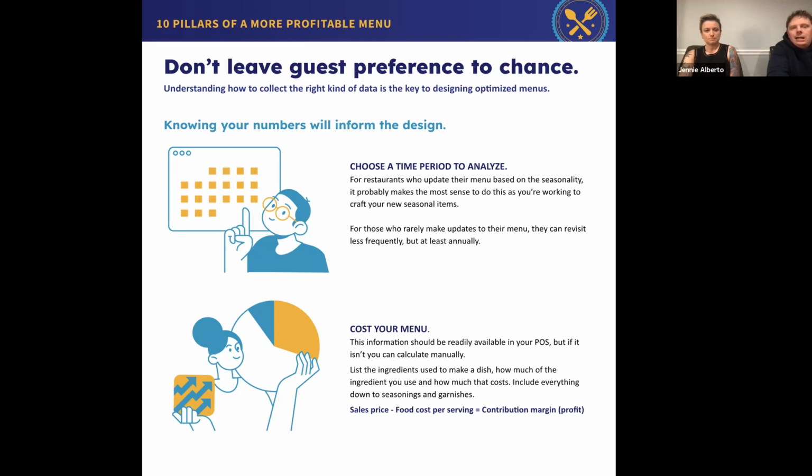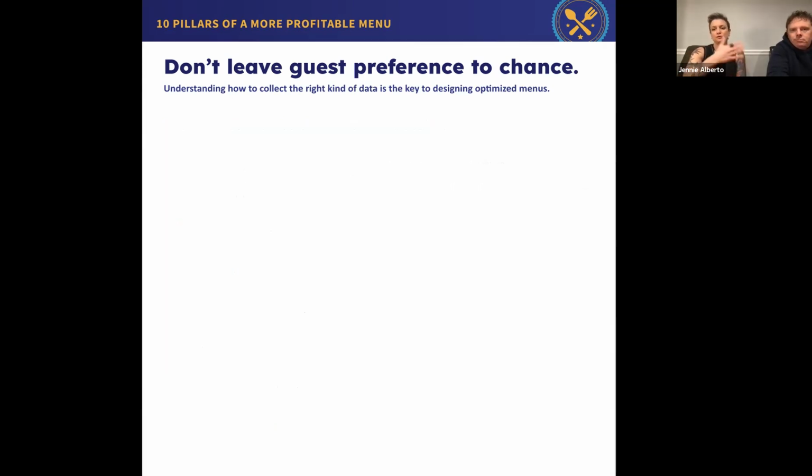So a lot of times we run into restaurants that have never seen eye to eye with their designer, and the designer just hasn't really gotten it. This is one of the reasons why: the designer doesn't really understand what the business function of the menu is. Right, exactly. So once you figure out the contribution margin for each of your menu items, you can start to organize them based on profitability and popularity.